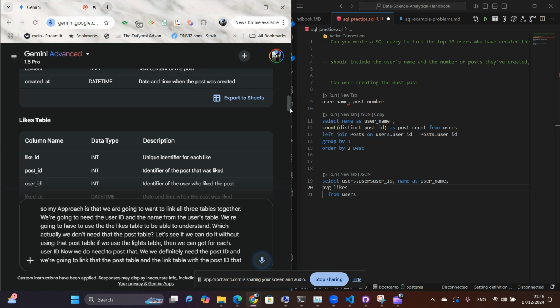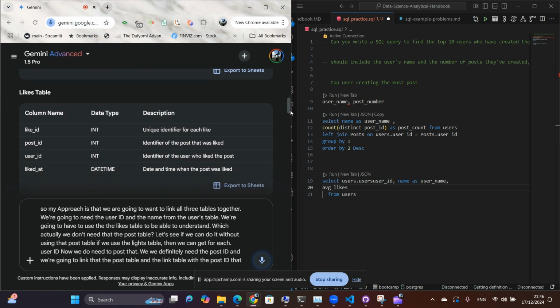Then we're going to do a count on the like IDs, aggregating by user ID and by name, and we're going to get the count of all likes.